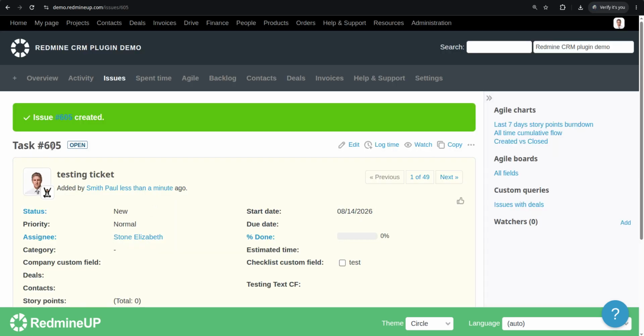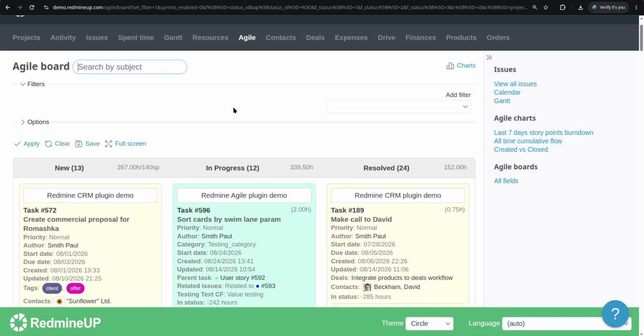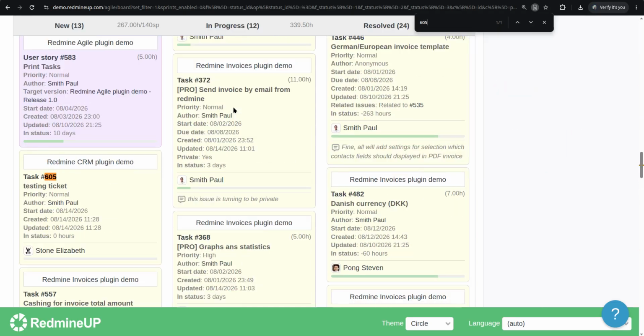So this is task number 605. Let's wait for the refresh. Okay, so it's 605. So this is our new ticket that we have just created. So we see created date, start date, and update date.